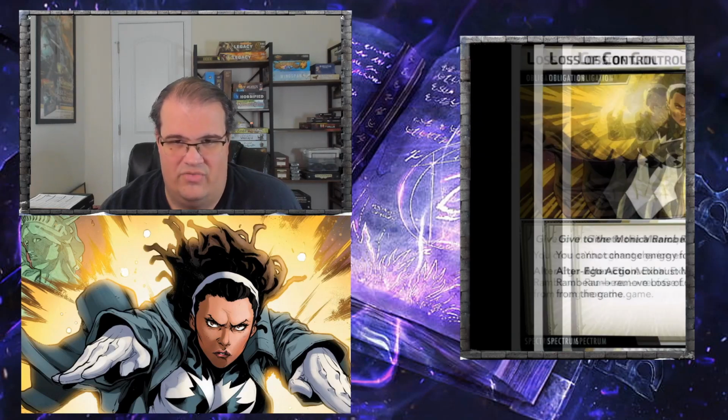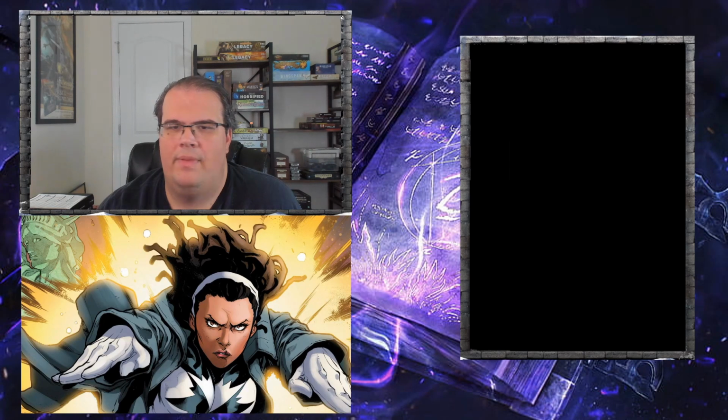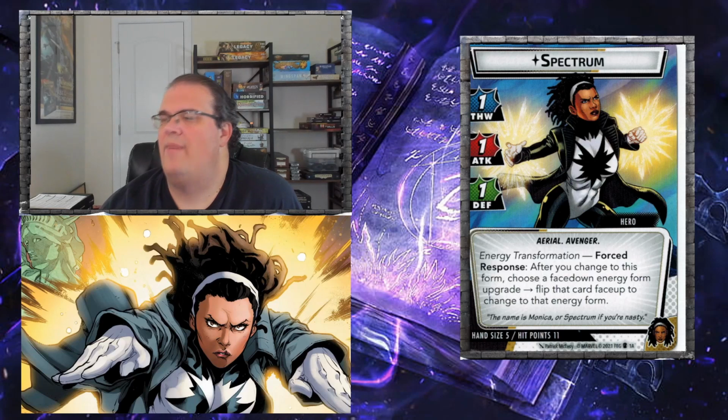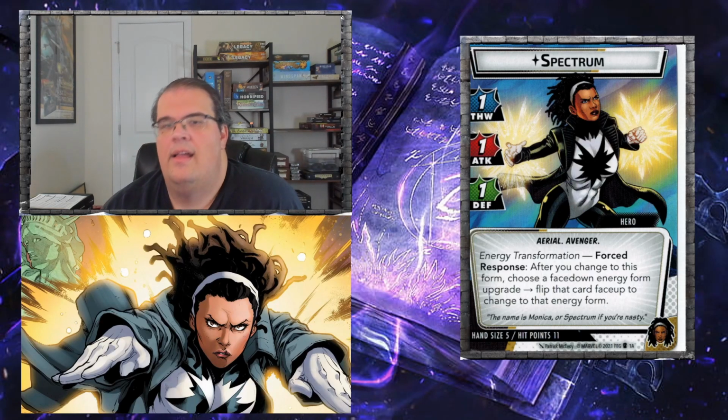And of course, our resource cards. So I believe, just want to make sure I didn't miss anything, those are all the cards that we've seen for her. So, with that being said, what do we think about Spectrum and the cards we're getting?